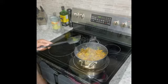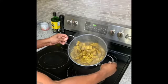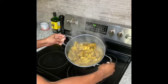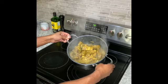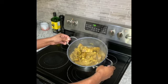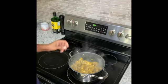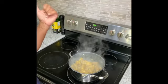Alright guys, this is what it's gonna look like once it's boiled down. At this point, it's not really edible. You can actually burn it down a little bit more, but to me, I feel like I seared it well enough. So we're gonna take it to the pressure cooker, where my beautiful queen that actually knows how to operate the pressure cooker is gonna take over from here.